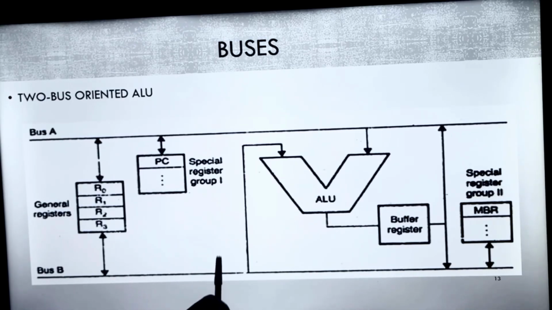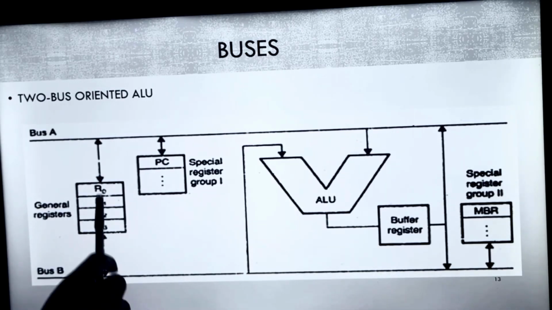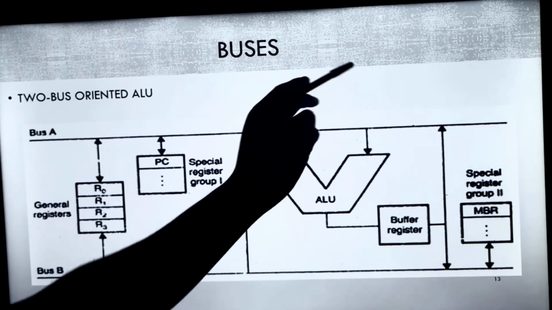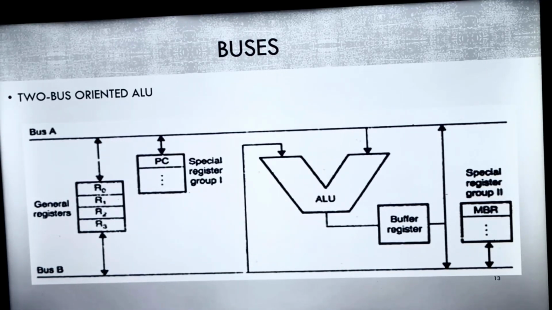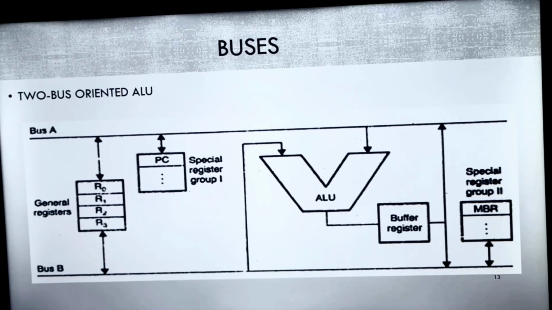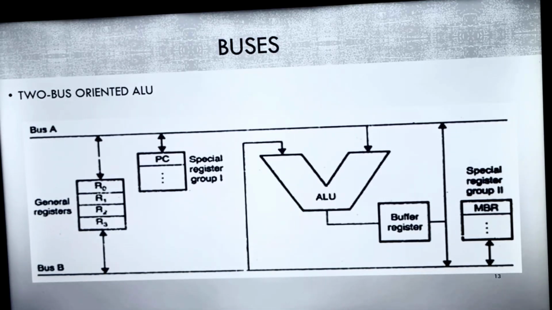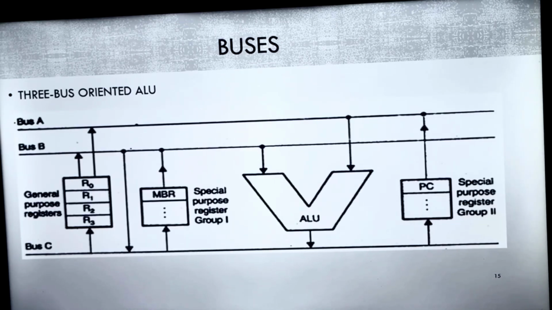So in one clock cycle I am getting A and B, and the next clock cycle I will just send this output to any one of this wire or any one of this bus. Fine. And the time requirement I am neglecting because A plus B is very simple. I hope you understood why it's 2 clock cycles, one to get the input and second one to get the output. That's it. Fine. Now the third one is 3 bus oriented ALU.